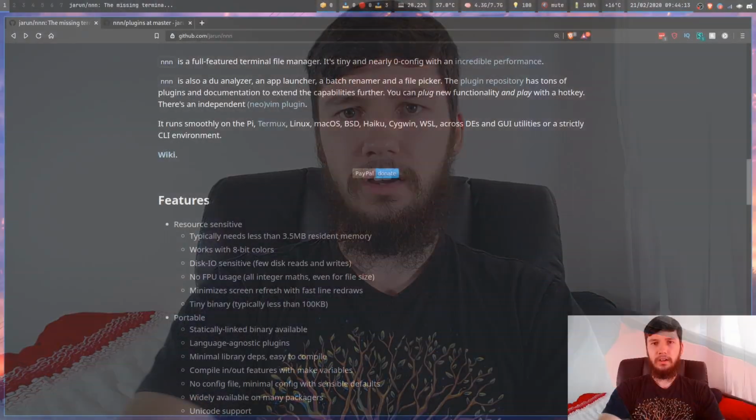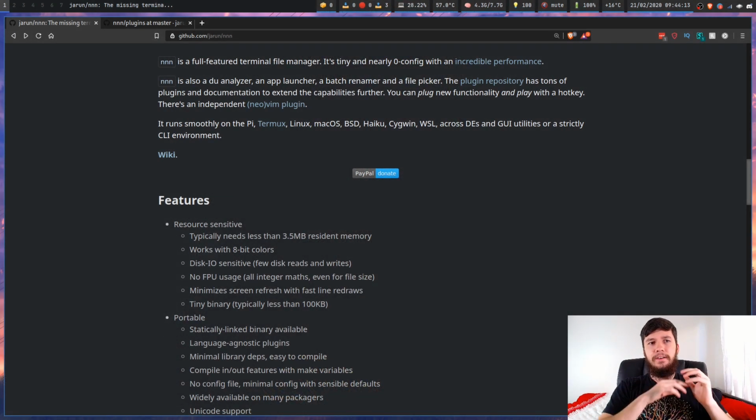So if we're just considering the number of features that are implemented when you actually install NNN, I would say that LF is far smaller, but I think that LF actually is a much bigger program in general. So I think it's just because it's a dual window terminal file manager, so it inherently needs to have extra code to support that. I'm not sure how big the binary is for LF. I think it actually is bigger than NNN, but generally that's not too important.